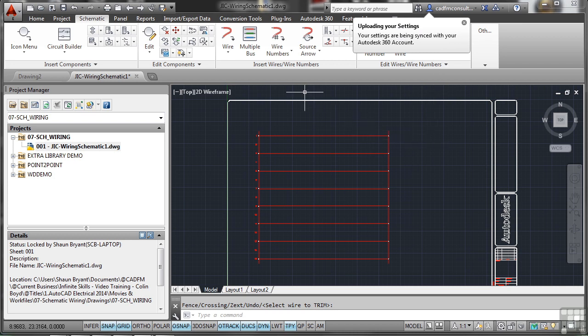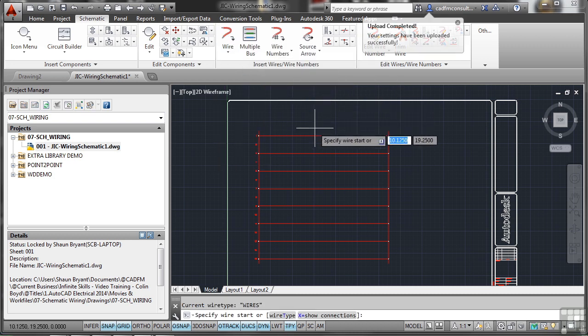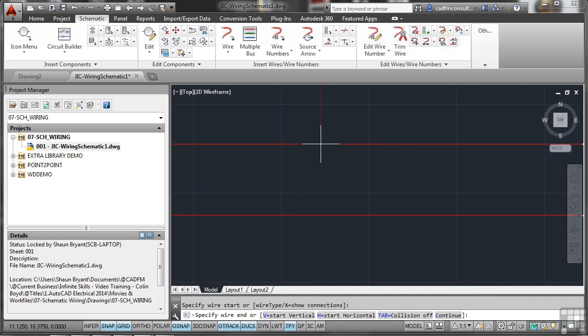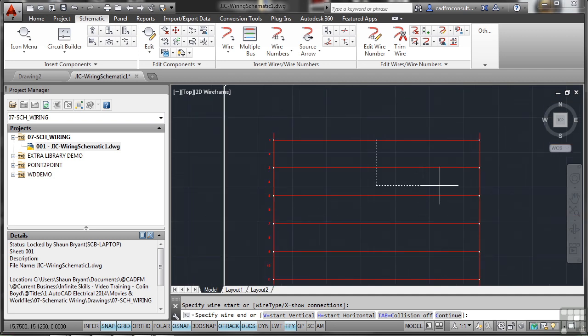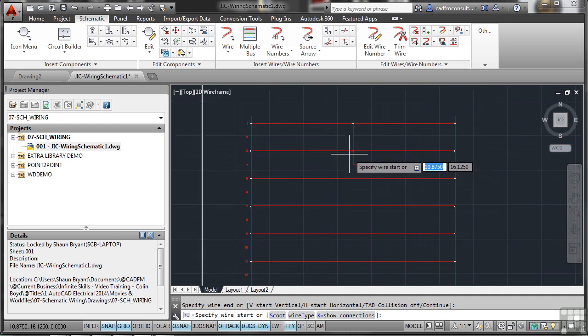I want to add a single wire. So if I click wire here and just go wire like so, I might go from that midpoint there and go to, let's say, that midpoint in there. So if I come across, notice I can't just join to that wire. But if I come out here and join that, say, to a bus here, like that, it puts a connector in for me. And if I zoom in, it's even done a little hoop over to show that that wire jumps over the other one. So I can add wires very quickly.